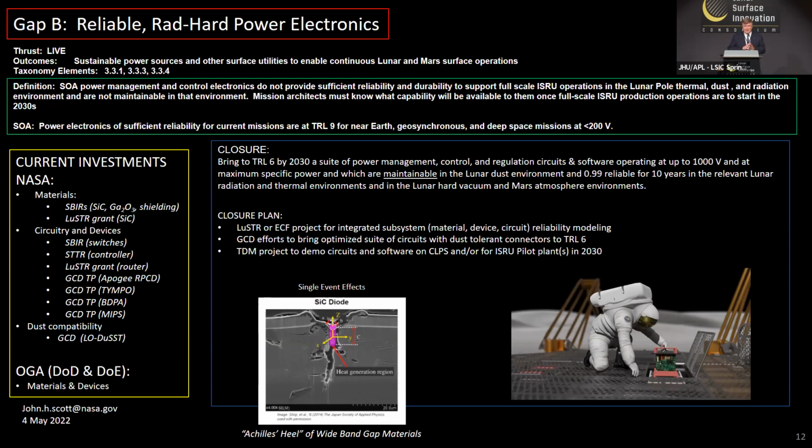Now, the wide bandgap semiconductors that are ubiquitous in aviation, aerospace, and in civil power utilities are inherently resistant to total ionizing dose effects, but the Achilles heel is the single event effects, latching, burnout, leakage current, that can be caused by impact from these ions. Now, of course, there's high voltage switching applications for these semiconductors in the civil power industry, but they don't have to deal with the ions hitting them on the ground.